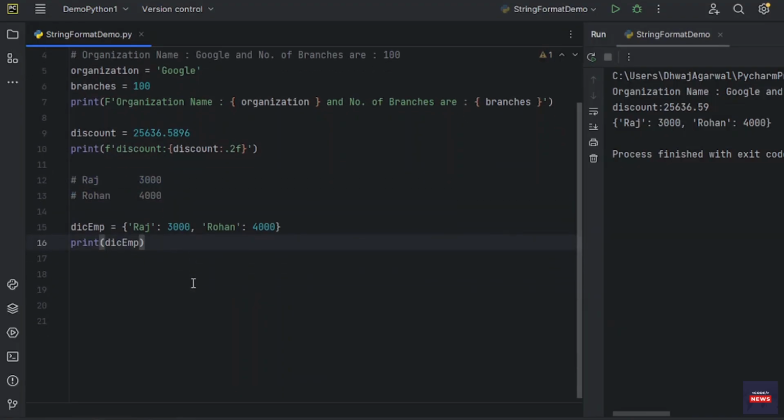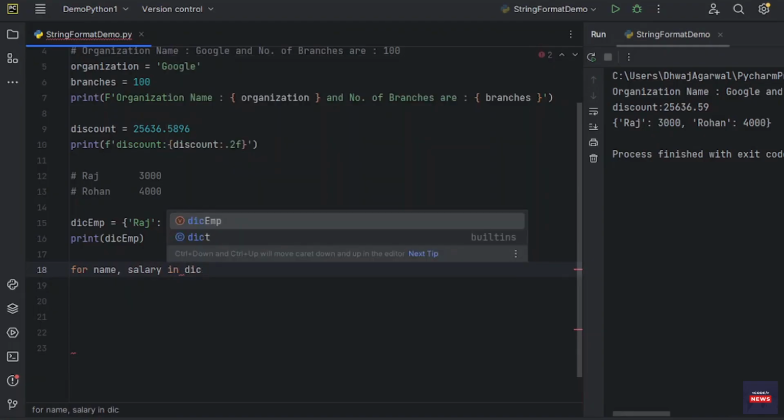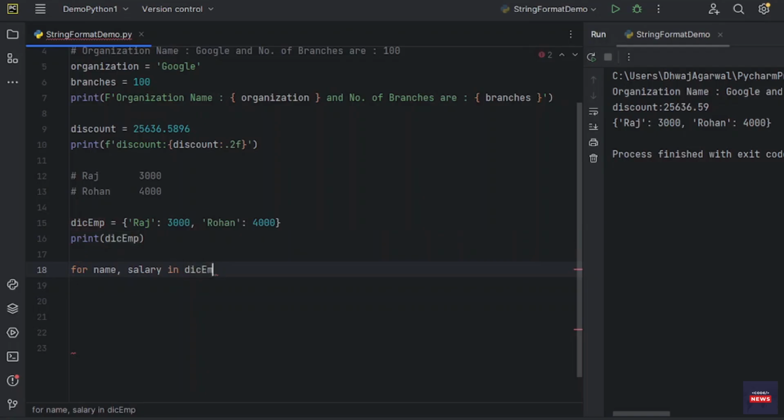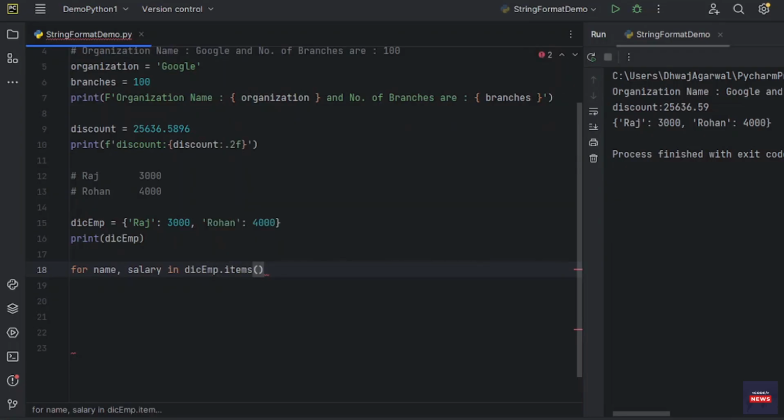So how do we achieve it? We first apply a for loop, then we can say name, salary. These are the variables only. We want to loop through our dictionary, using dot items. You remember we have used the dot items method on dictionaries.